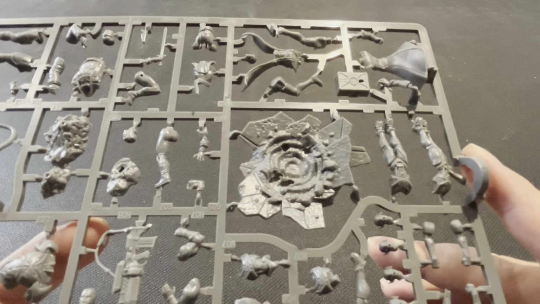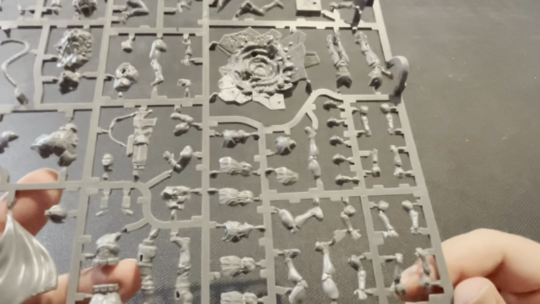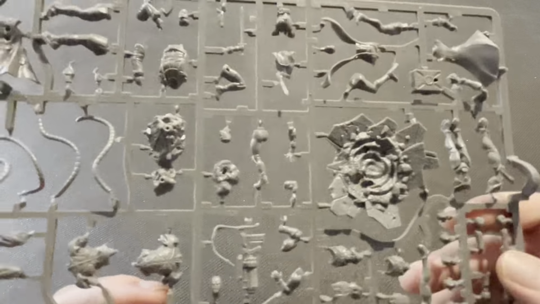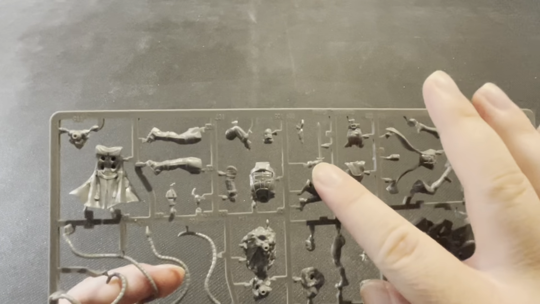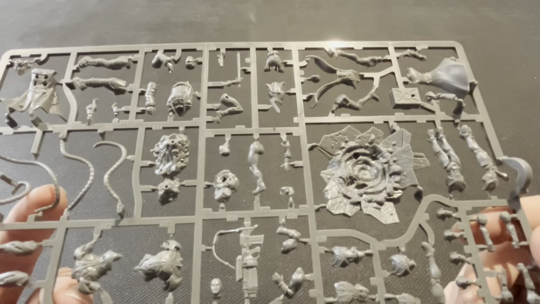I've only ever really seen them 3D printed before. You can buy 3D printed ones. I forget the name of the company, but you can get that sort of muzzle flash and stuff like that for bolters and stuff like that. Nice sword. That's really small. It's tiny. That's my finger compared to it. So yeah, very small, very thin.